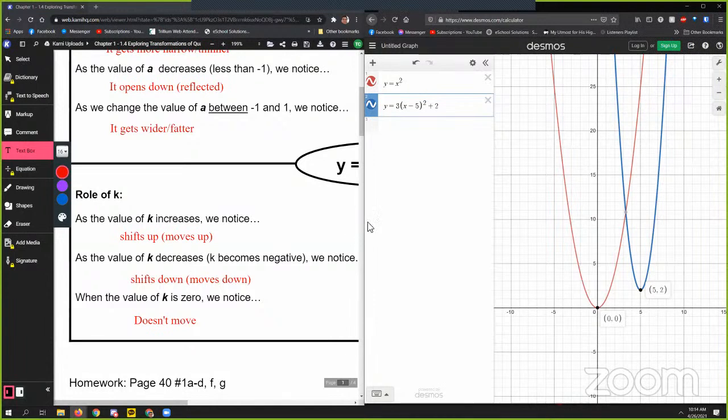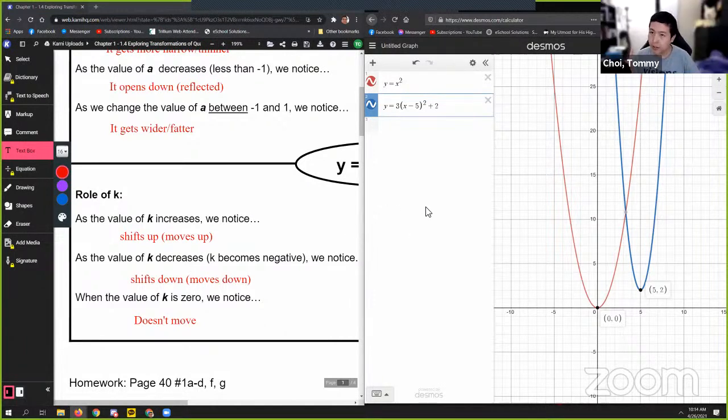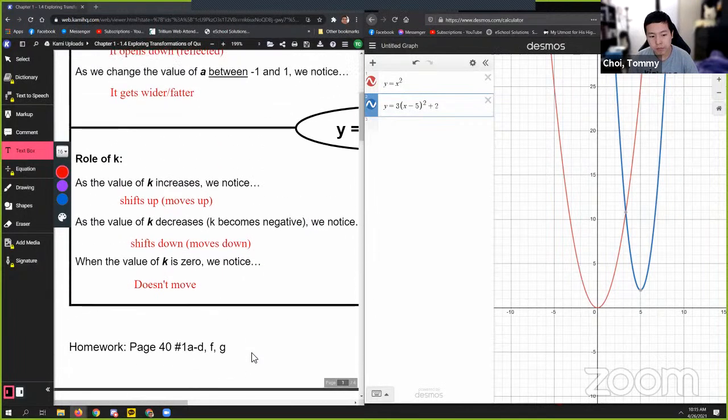Does the x value ever change? If we want to plug in and solve for a specific point, then you can plug it in and solve for it. Otherwise, when we just talk about the function, you just leave it as x. So only when we're specifically solving for something can we plug in an x value, but otherwise, you leave it as x. Okay.